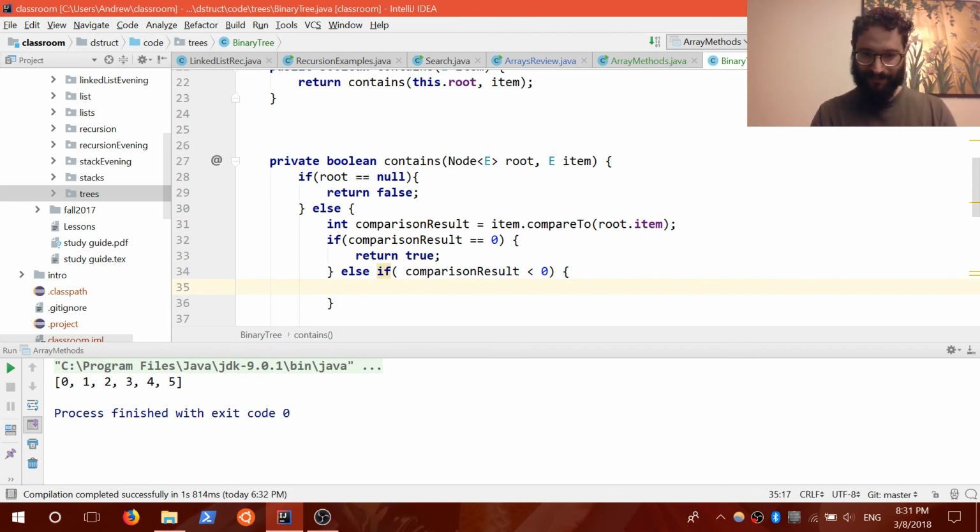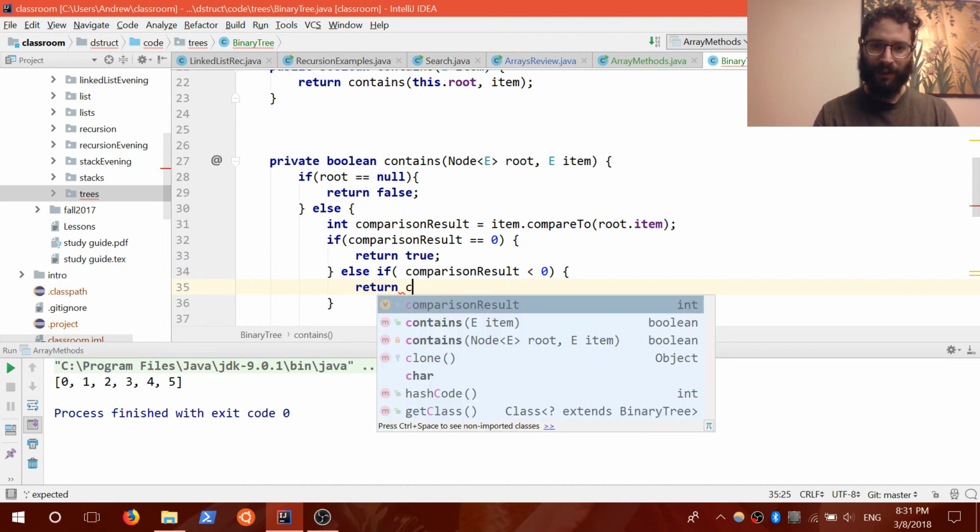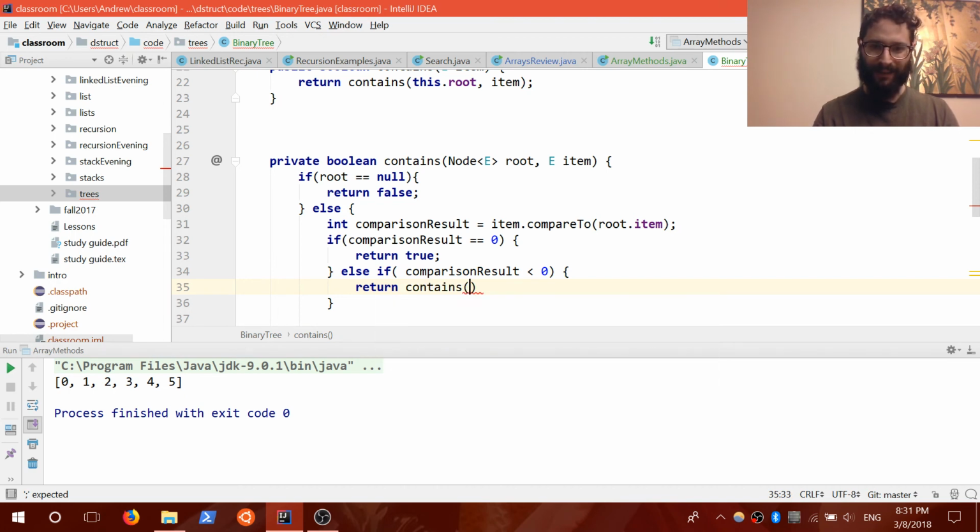Okay, so we'll return. If it's in my left tree, I'll search my left tree, and we'll simply return the answer of contains root.left and item.